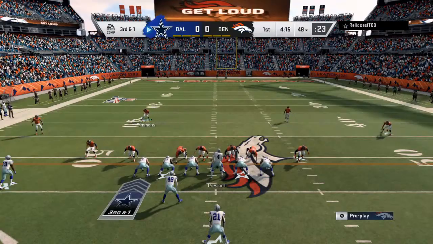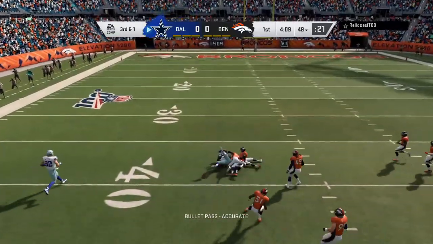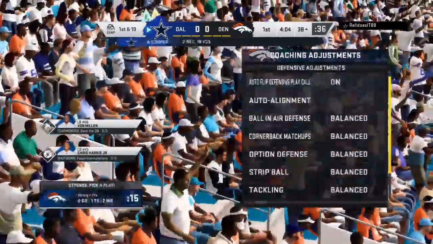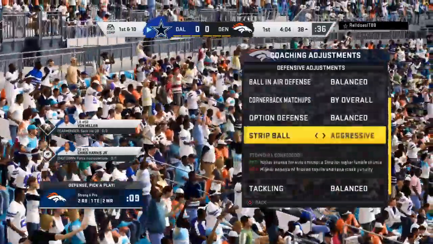So just play number 3 here on the opening drive, and it's an early 3rd and 1. Now Prescott. Cooper's got it. And they'll get him down as he's inside the 40. 13 yards and a 1st down, Cowboys. And he's already got 2 catches on the opening drive.